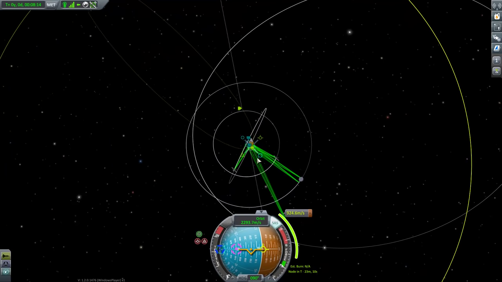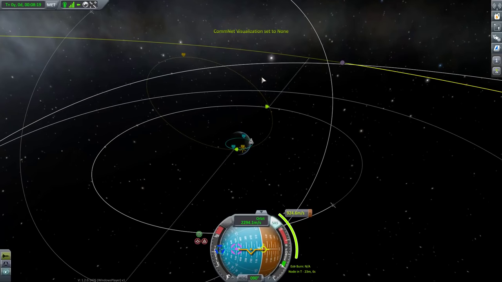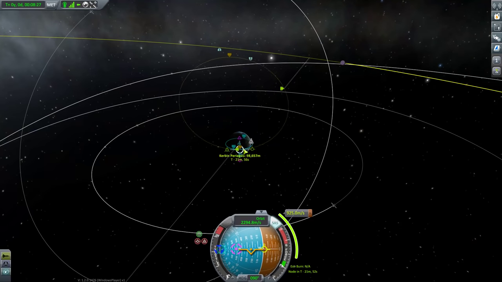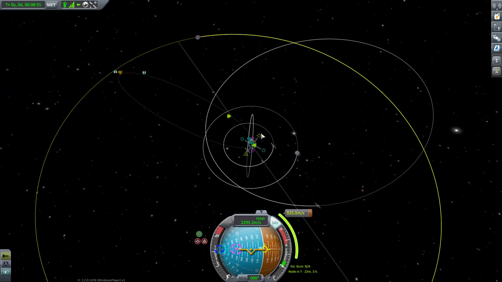There we go. And then what we're going to do is hide the ComNet network temporarily. And I'm just going to grab this. There you are. And swing it so that it's a little bit closer over here. Now we can see the closest approach. Now we're not going to be quite on the right inclination here.